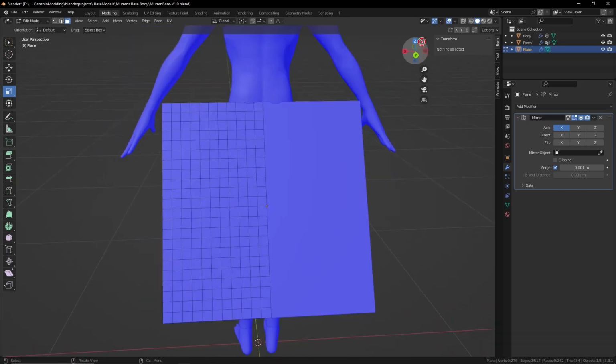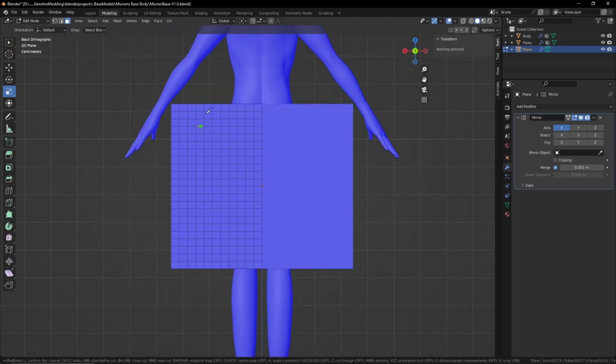So I'm gonna take this perspective so it's properly flat, and let's just say I can literally just use this to draw on this plane, like this. And then go back up.